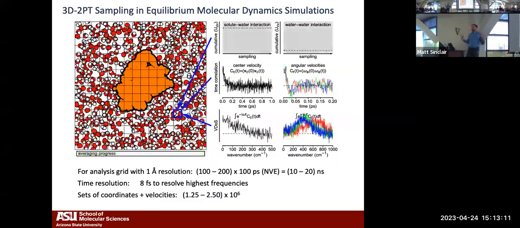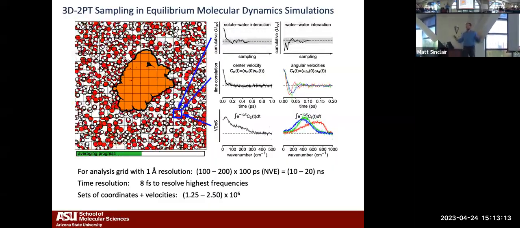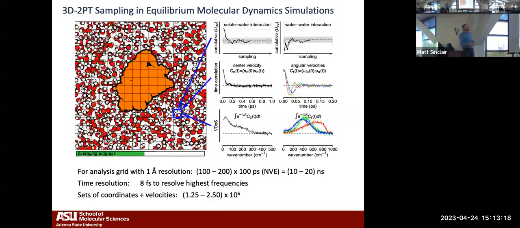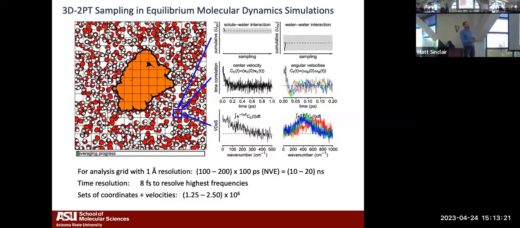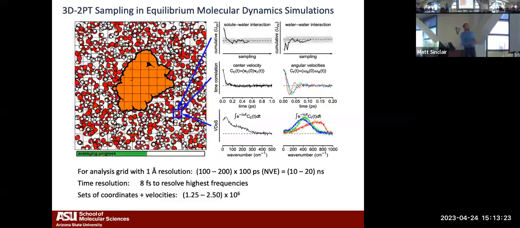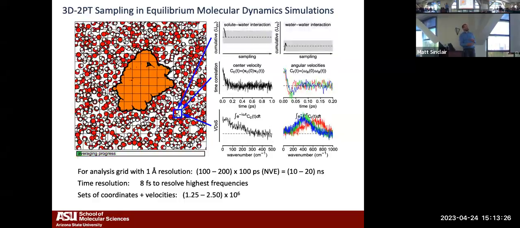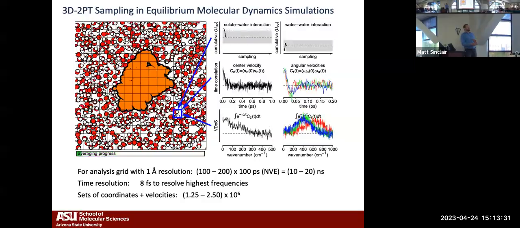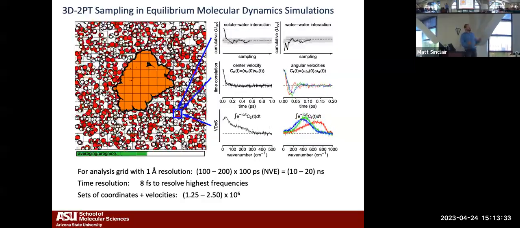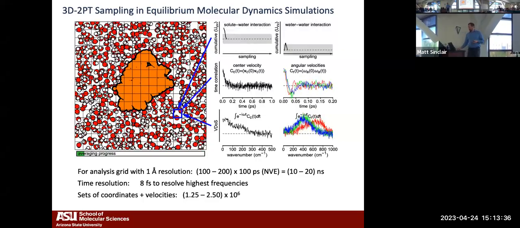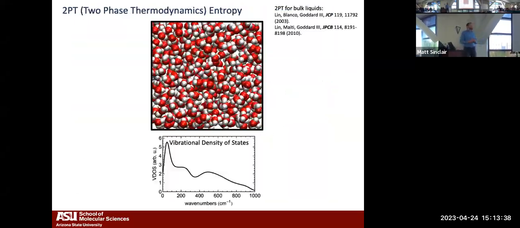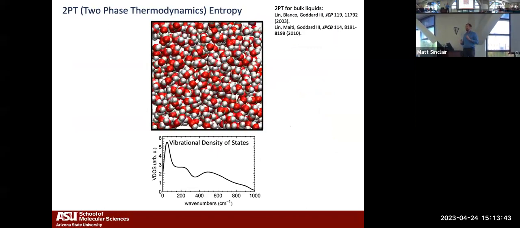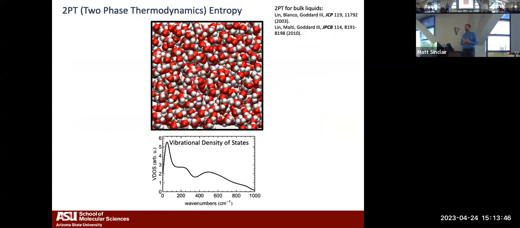There are different solutions out there trying to address that, but the way we are doing this, no big surprise, is we use low frequency vibrations. So we calculate for each water molecule in each of these voxels the velocity time correlation function. We treat the translations and the rotation separately. Once we have these correlation functions, we Fourier transform them, we get the spectra. And to get that sampled for like one angstrom sized voxels, we need a few nanoseconds at most. So what do we do with that? We have now for every little voxel in our system a nice spectrum with vibrational density of states. How do we extract thermodynamic information from that?